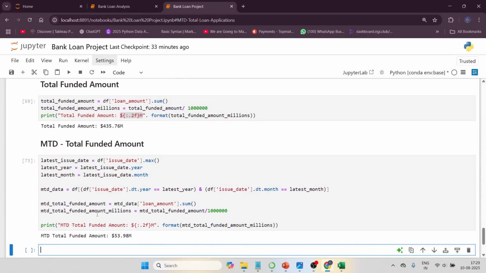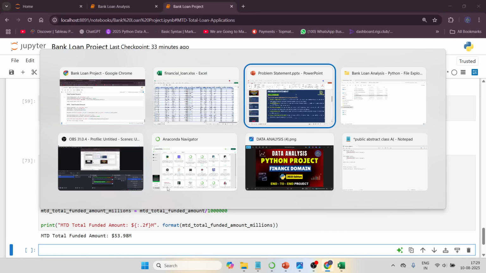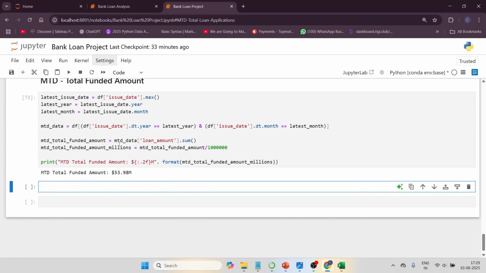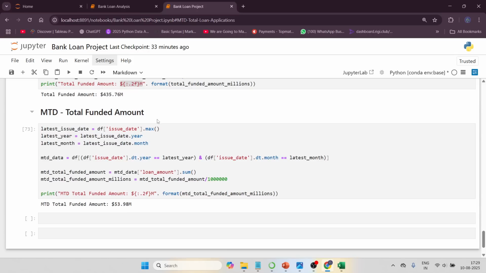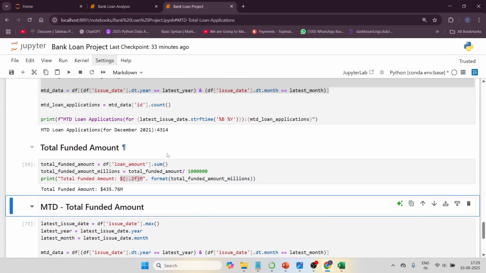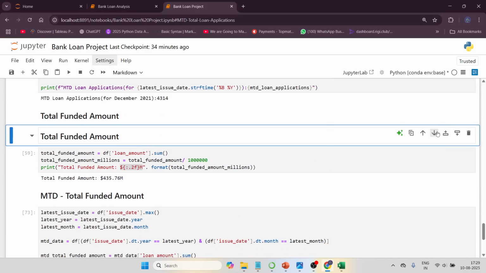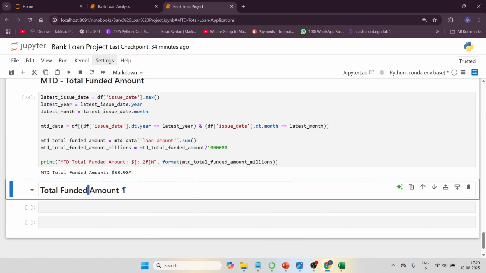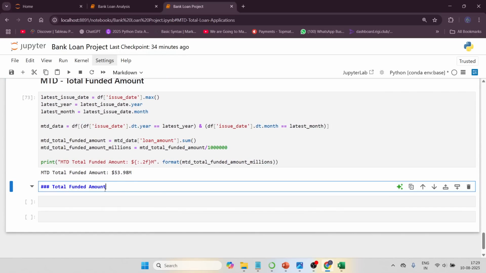All right. Now next, as per our problem statement, we have to find out total amount received as well, right? So for that, I will just copy this and I will take it down again. Yes. So this should be total amount received.